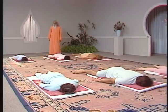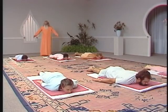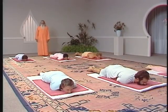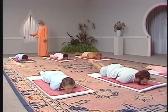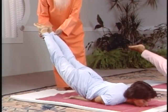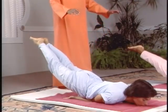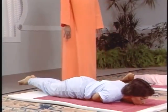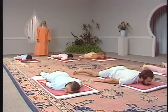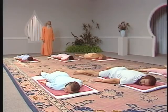Good. Now let's do the full locust. Legs together, chin against the floor. Arms right under the body, palms up, elbows as close as possible. Now inhale and hold the breath a little. Now raise the feet up, all the way. Let them be together. Good, that's good. Slowly come down. Take the arms out of the body, legs apart, head aside, and relax. Very good, very good.